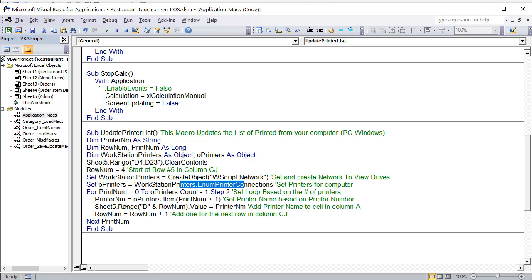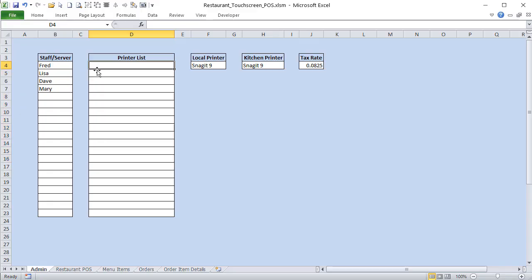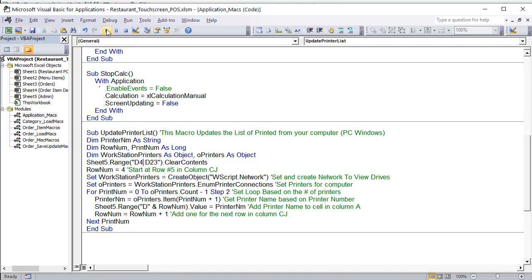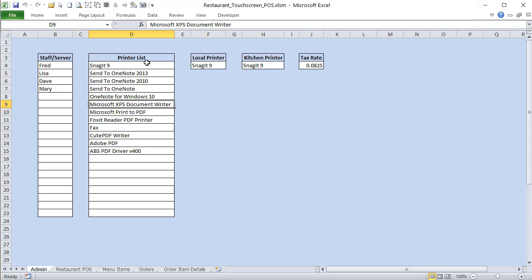So when I want that printer name and we're looping through this, we're going to look at the printer number plus 1, because the first one is just the number. So we want the name based on the printer number. Basically, it's going to take that and put it in D. Then all I need to do is increment the row numbers. Again, for each one we're starting on 4 and then just going up, looping through all the printers on your machine. So when I run that macro, it's going to load all the printers automatically just like that. Easy. So now we have a dynamic named range.